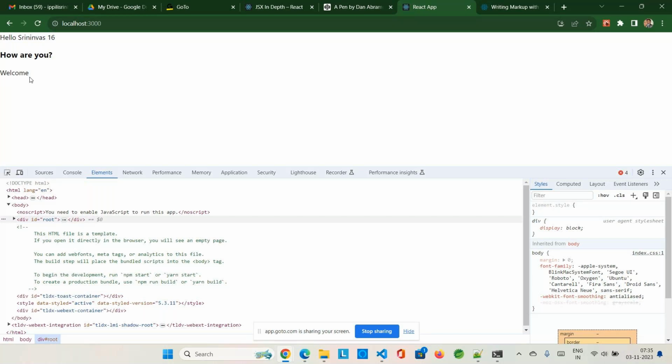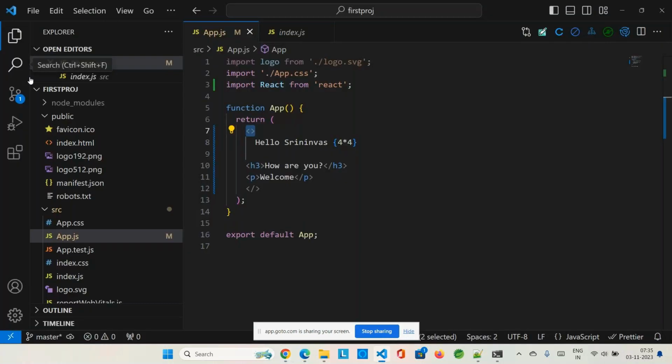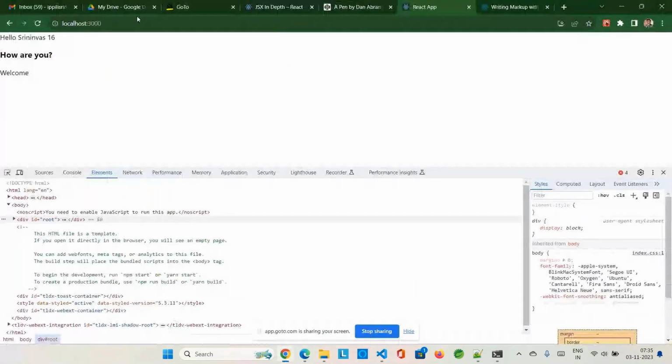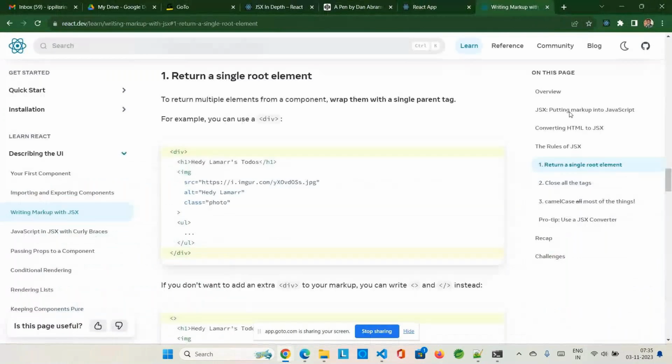To overcome that, the React fragments concept came into picture. You can see on the React official website itself, they mention it will always return one single element. So that's why we have to place this div, and this unnecessary div is extra. That's why they are asking us to use fragments. That's what I discussed just now.